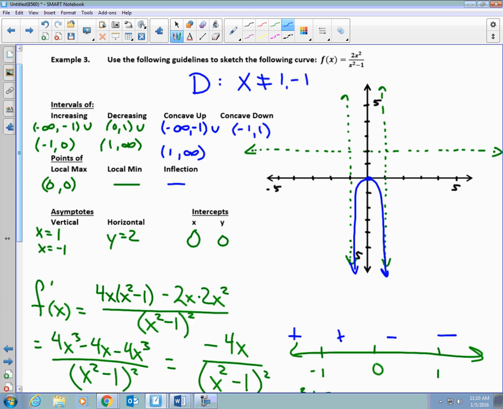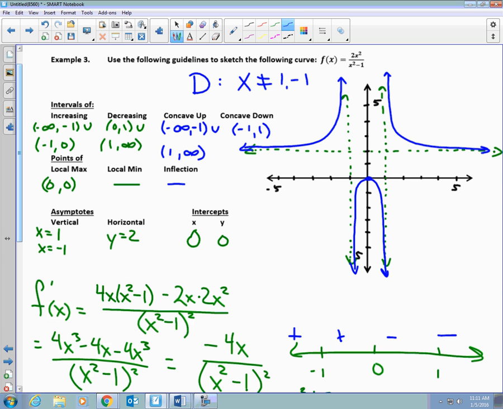All right, let's look to the left, right over here. Will the graph sit on the top or the bottom? The top. Why? We have 3 indicators. It's concave up. Why else? It's increasing, and you know it does not cross the x-axis, so it couldn't be down there. So we've got those 3 indicators. It's concave up in that region. It's increasing in that region. So on the right side, is it going to sit in the top or bottom? Top again, because it's concave up, it is decreasing, and it does not cross the x-axis there.